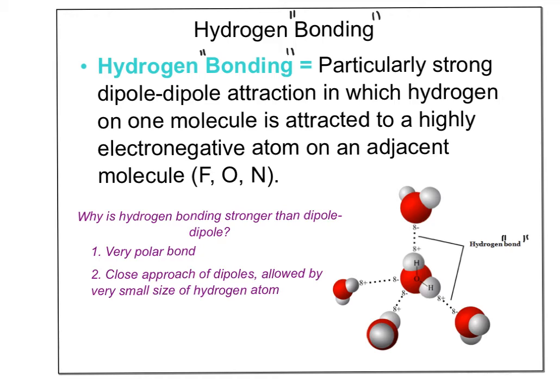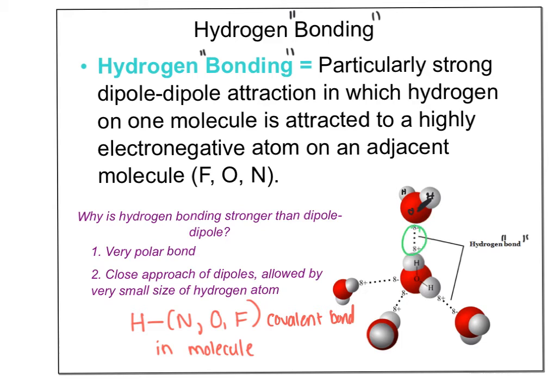It's going to have in the molecule a hydrogen covalently bonded to a nitrogen, an oxygen, or a fluorine. So this is a covalent bond in the molecule. I'm talking about how this guy, hydrogen, oxygen, hydrogen, has a covalent bond in the molecule. Then if I clone that molecule, the hydrogen air quote bond attraction is between that special hydrogen with an oxygen, nitrogen, or fluorine in the opposite molecule.